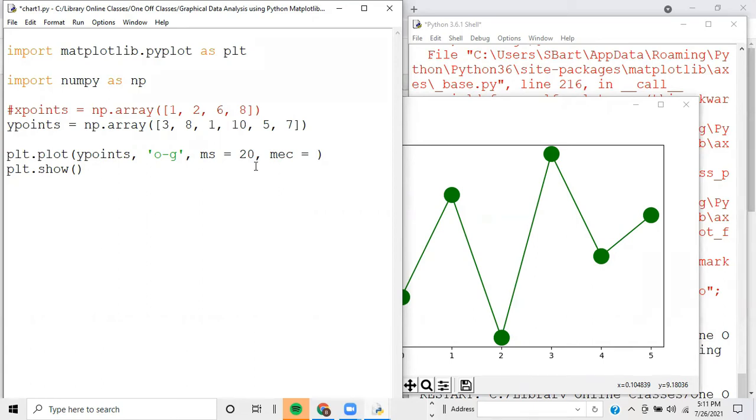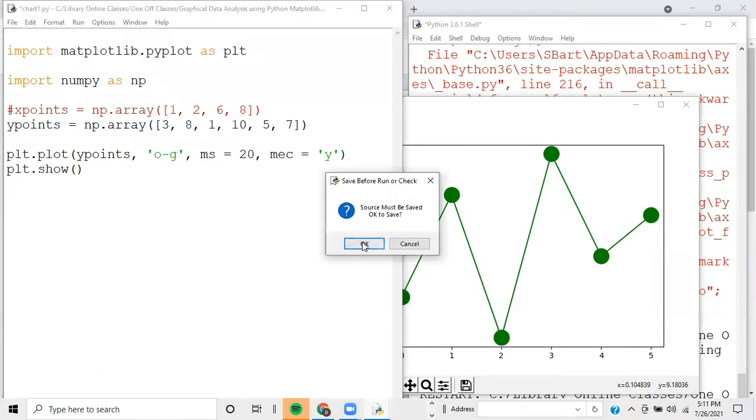Maybe yellow. Oh, it's got to be a single quote. Y for yellow. And let's run module, see how this works out.